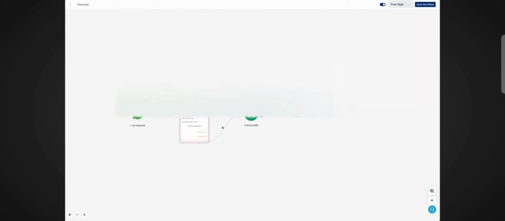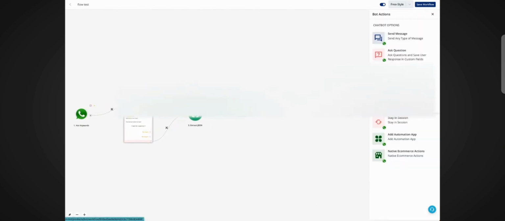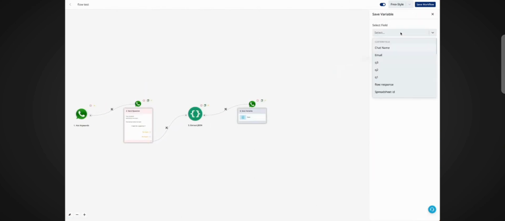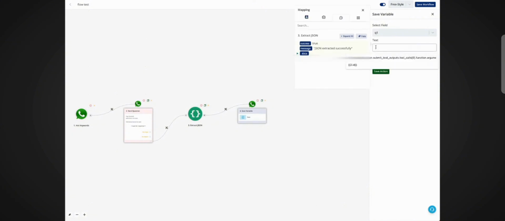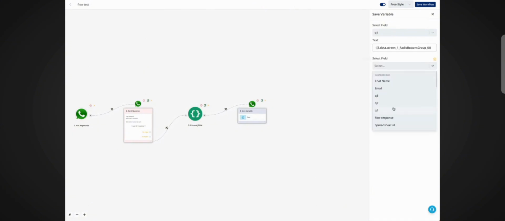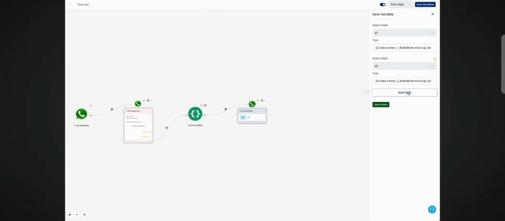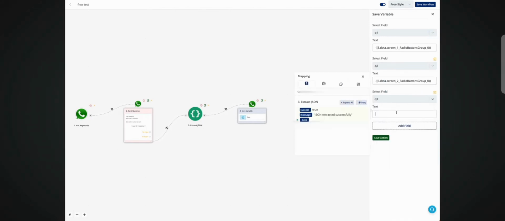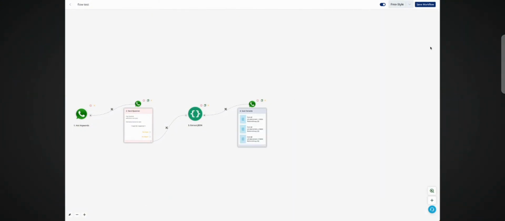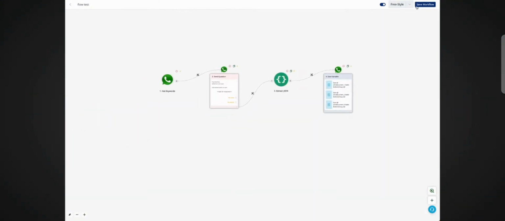Now in the next step, we will use the option of save variable value. The question 1 answer we are going to save as question 1, question 2 as question 2, and question 3 as question 3, and then save. And then save the workflow.